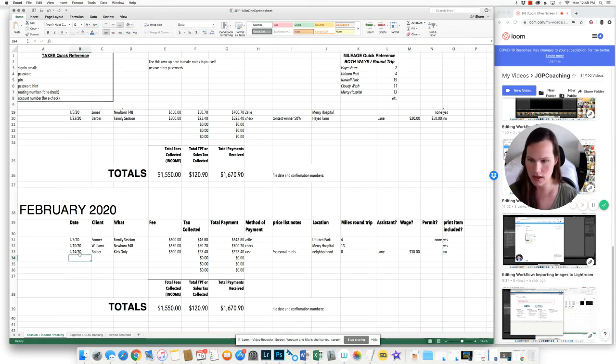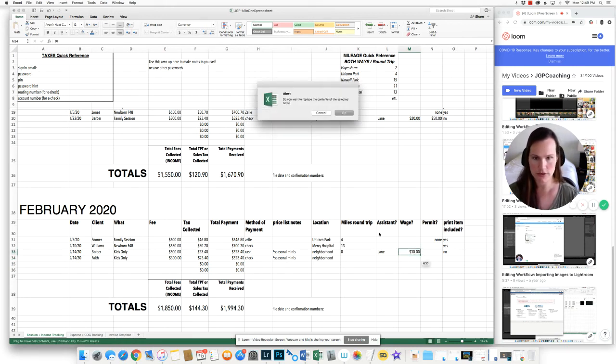So let's do the other Valentine kiddos. Let's say this was the Faith family, and it was kids only, $300. They paid by check. This was also seasonal minis at my neighborhood. Jane, this would go for all of these sessions, so I don't need to put 30 each time.